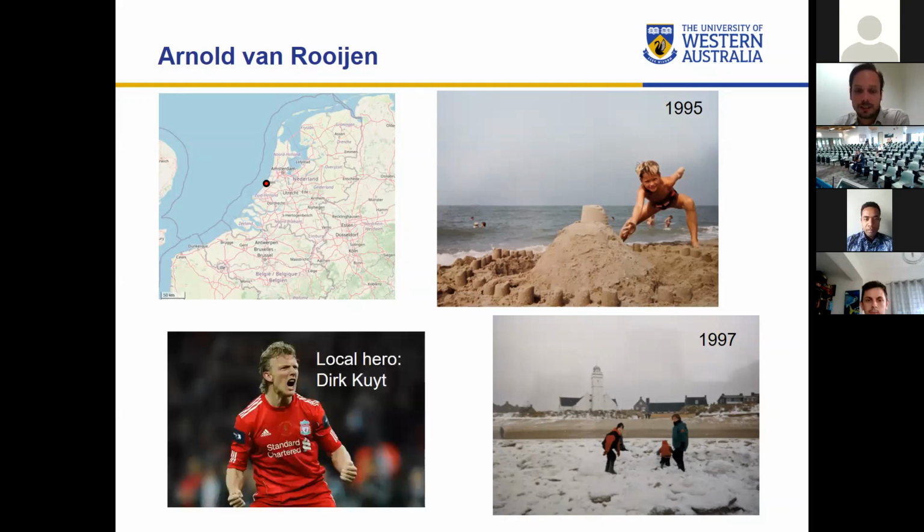I don't know if there are any football fans, but the place where I'm from, we have a local hero called Dirk Kuyt. He played for Liverpool and for the Dutch national team. So that's probably what it's most known for now in the broader public. He still lives there, by the way. That's pretty cool.